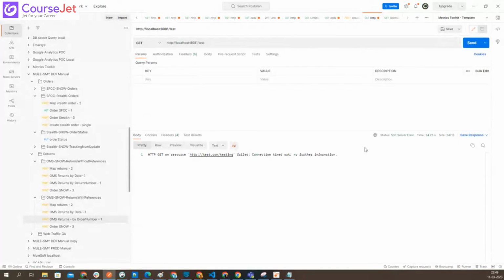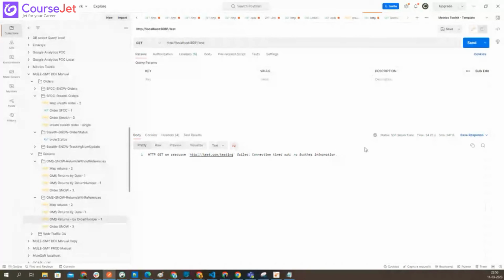Okay. So error handling is basically not to handle each and everything. It is done to make the customer understand that if this is the error, then how the notification needs to be sent and what action needs to be done. Let's say there is one error related to the timeout. For that error, you want to send the information to the customer that this is the correlation ID, this is the server that we were trying to reach, and for this we got the error. This is what you will be adding in the error handling.